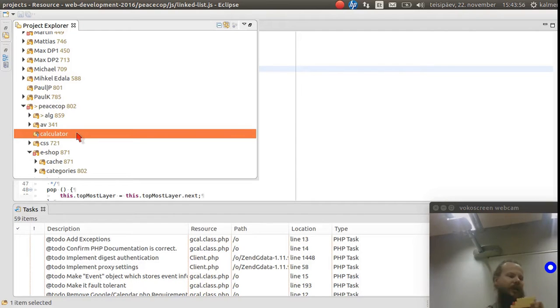Now I want to add a new floor here. I set the value. I set the next of the new floor to point to the topmost layer, so I set it here. And I change the topmost layer to point to the new floor. Now this is pointed to by this one, this is pointed to by this one, and this is pointed to by this one. This is not pointed to by anyone.